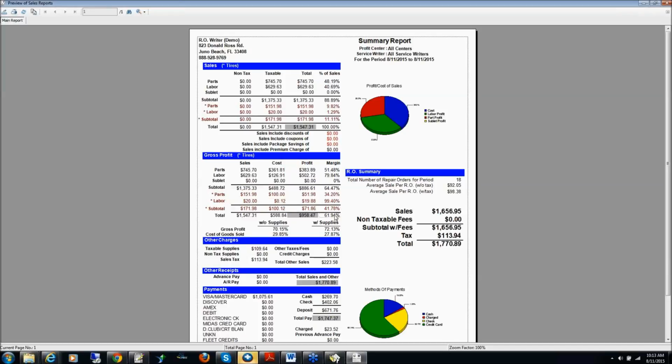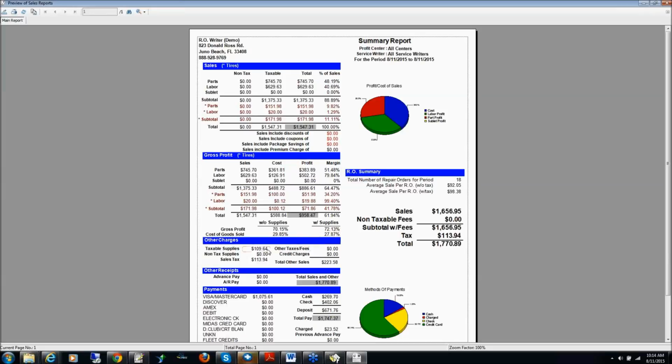As you look down here at the bottom, you'll notice my blended margin 61.94% versus my gross profit is 70.15%. The difference between these two numbers is that this number here is calculated including the cost of labor, both here in my breakout and here in my primary. This number down here is not calculated using the cost of labor. It is strictly the total sales against the parts margin. So if you did the math, what we'd be looking at would be the cost of the parts versus the total sales to determine where that margin came in. So that's the difference between this number here and this number here.